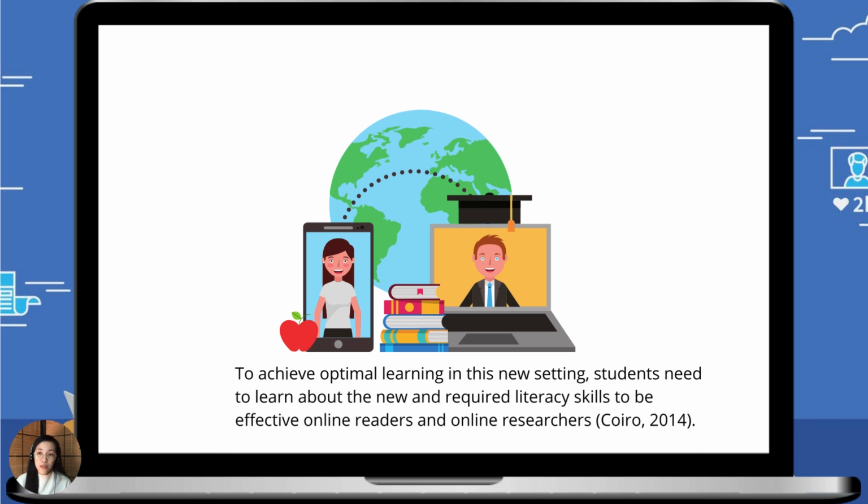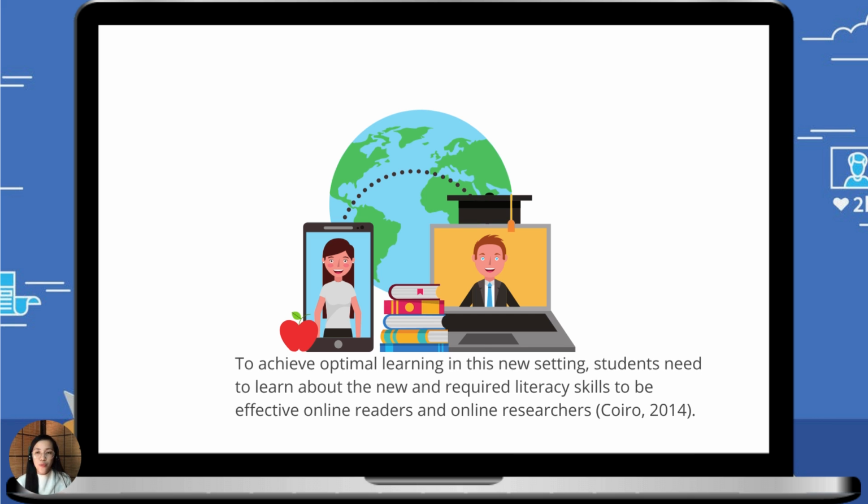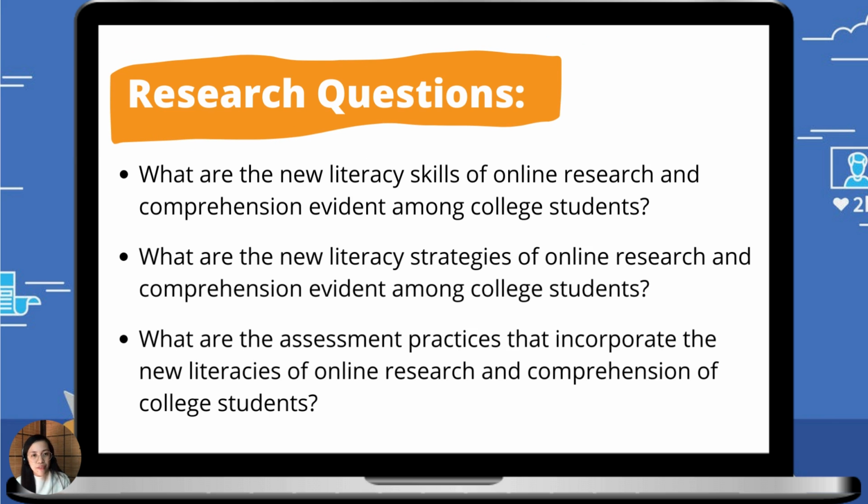To achieve optimal learning in this new setting, students need to learn about the new and required literacy skills to be effective online readers and online researchers. Furthermore, the issues presented are the impetus of this study. If we lack studies regarding online research and comprehension, we will also remain uninformed of pedagogical practices that are integrated with new literacies. Having that stated, this research aimed to answer the following questions.